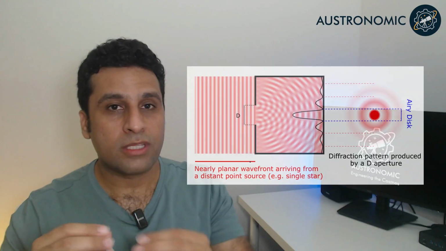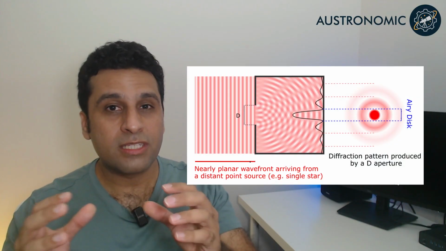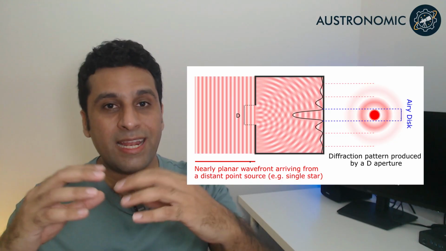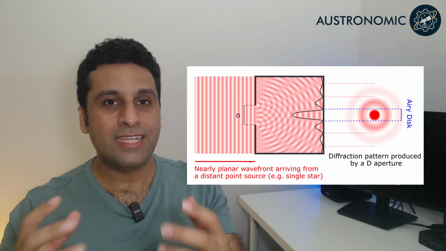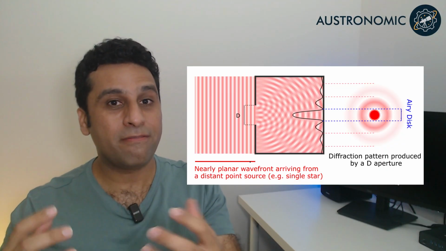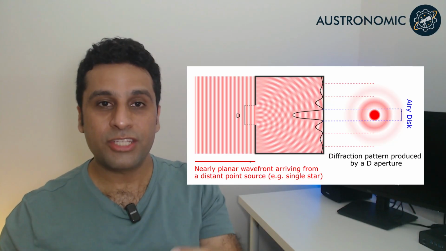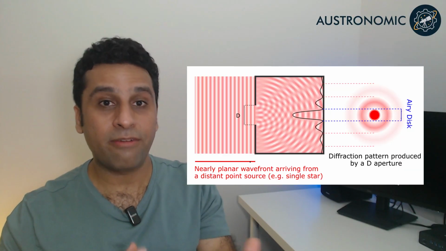When a point source like a star is imaged through a circular aperture, diffraction spreads the light into a specific pattern. Diffraction is the bending of waves at the boundary of an aperture. It is a direct consequence of the wave nature of light, which we established in episode 2. The central concentration of light in the diffraction pattern is called the Airy disk, after the 19th century British Astronomer Royal George Biddell Airy, who first derived its form.